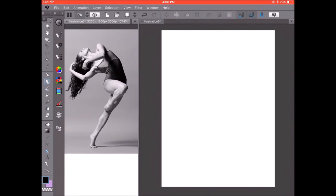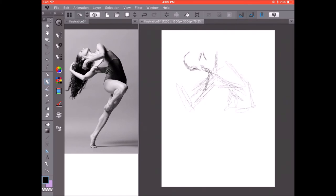So this is one of the poses that's a lot more complicated. There's a lot more movement. The pose in general is a lot more difficult. It has her arms and her leg. I start off with a bunch of lines. I'm just, in general, measuring things out, deciding where does this go, making shapes of her body before I go into any actual detail.